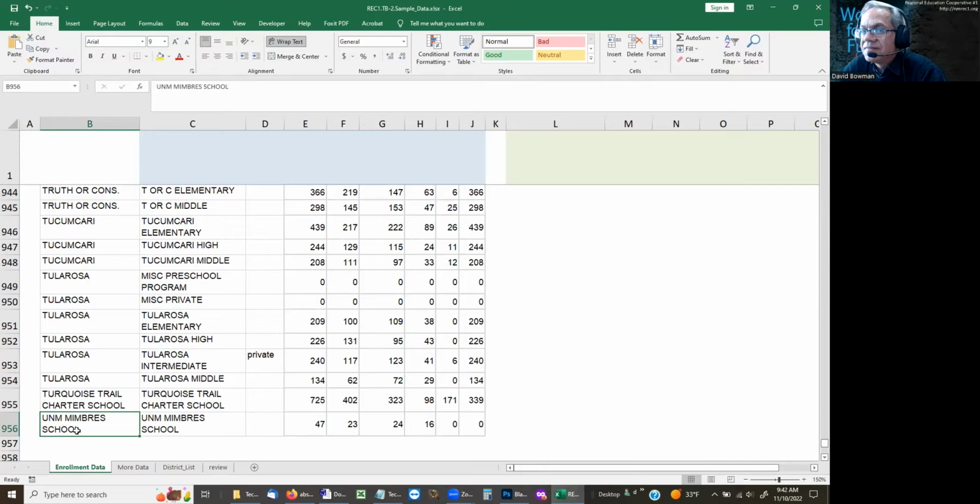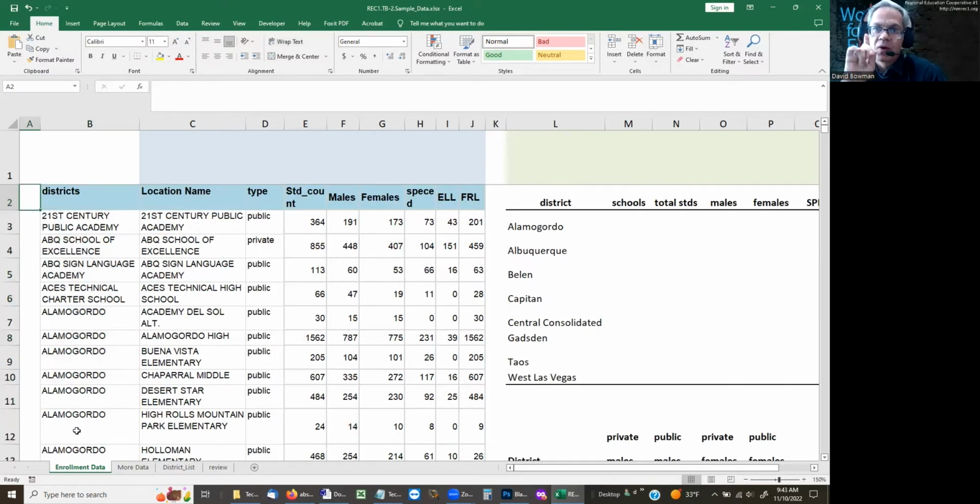So the number of cells with something in them is going to be the number of districts or the number of lines, except for one. The first one is a column header. So we need to back that one out. If we look at all the cells in B that have something in them, all of them except for one is going to be the name of a district.